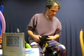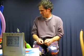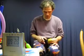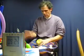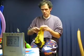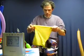Okay, we're going to try it again. It's kind of not easy doing this blindfolded and having to reach for the balloons because I've knocked things down and then I got to stop and start over again. I'm going to do a different setup. I got a few over here, I got one there, and I got them scattered. So hopefully I won't be reaching and knocking stuff down. So we're going to try it again.